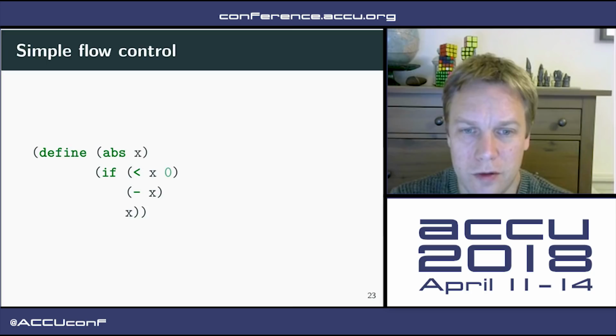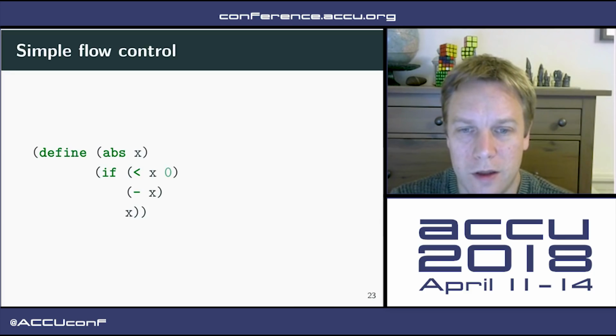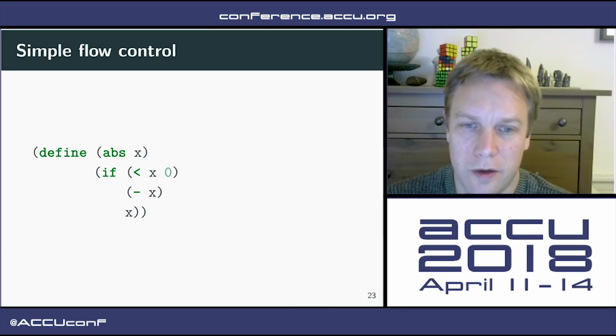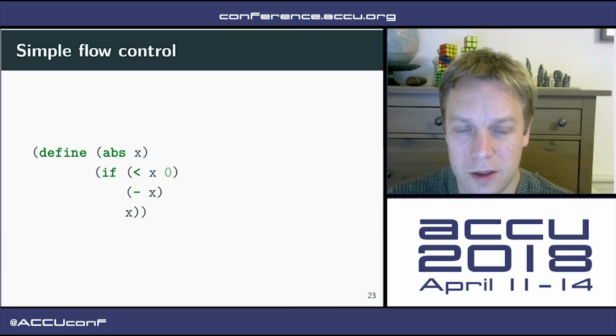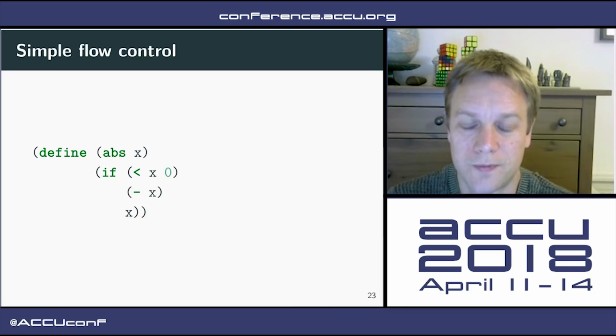So this is how we do flow control. We say the word if, and then there are 3 operands to that operator. The first one is the predicate, or the decision we're making. The next thing after that is what we do if the predicate comes out as true, and the second thing is what we do if it comes out as false. So the first thing has to be something that comes out as either true or false. In this case, it's the thing written next to if, which we're using to make the decision. It's open bracket and then less than x space 0 close bracket. That means x is less than 0, is how we would say it in English. So that obviously does come out true or false.